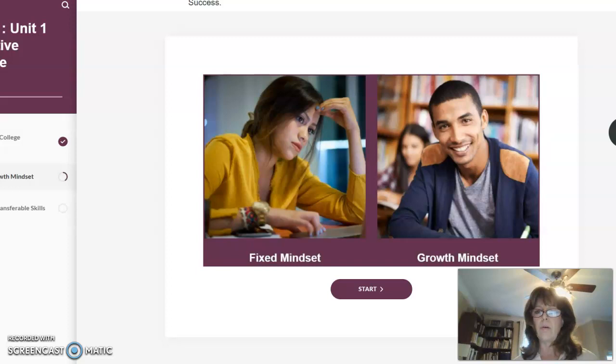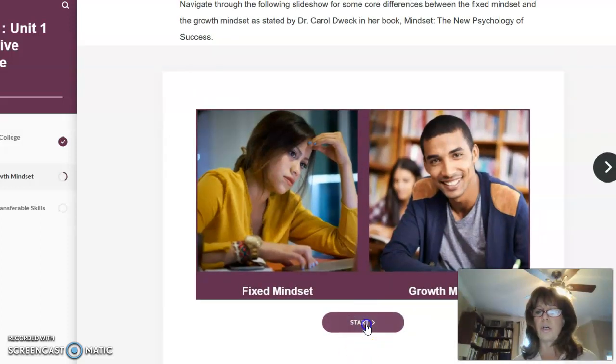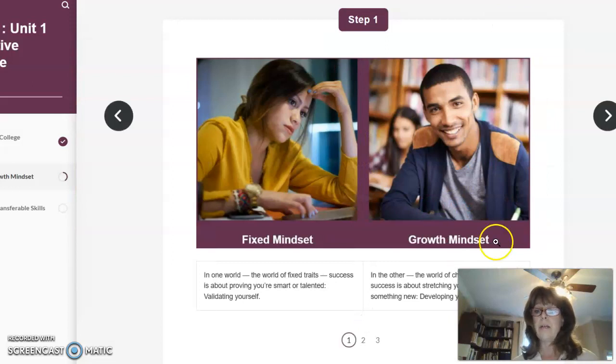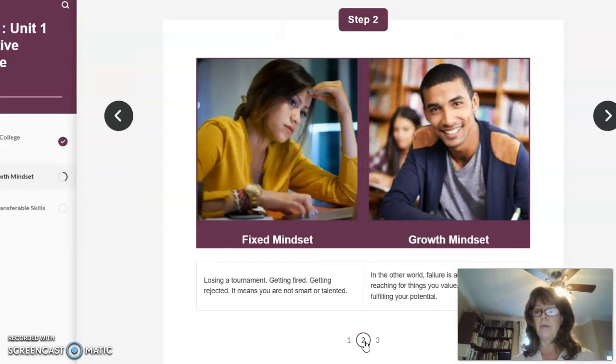So as I look through here, not a whole lot on the screen. Hopefully I'm not going to lose the screen. And then I'm going to push start. Here again, some people may have pop-ups. If you do, allow them. Down here, whenever you see 1, 2, 3, that means there are 3 pages to this assignment. So that's why you may get stuck. You have to complete all 3. Well, how do I do that? Well, you can either push 2, which is what I did there, push 2 and I move to the next page, or the little arrows.